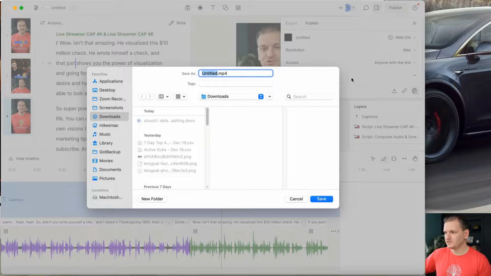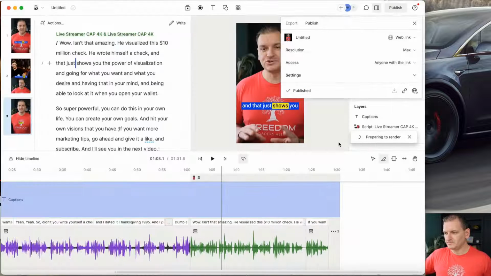And then this puts it on my computer, and you'll just name it whatever you want. Save it to wherever you want to save it. And then once it renders, it'll just be a file on your computer. You can send it to your phone if you want to upload it from your phone. On a Mac, you can AirDrop it to your phone, and then I could just go upload it to all the different sites. And then if I want to just upload it to YouTube right from my computer, I could do that as well. So that's how easy it is. It'll just render your file. You'll have it ready to go, and that's how you do a reaction video from A to Z.